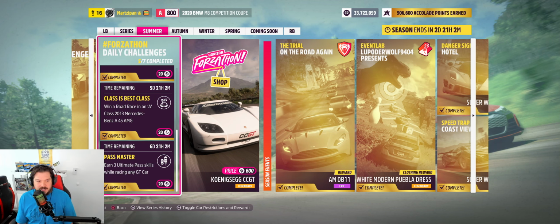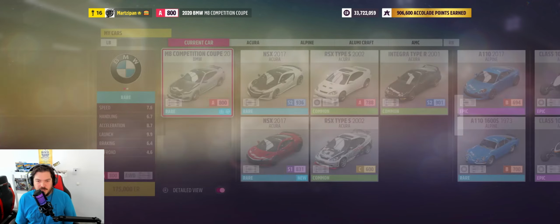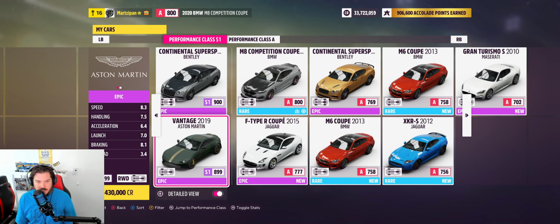Today's daily challenge is Pass Master. Earn 3 ultimate pass skills while racing any GT car. Okay, so we'll go show you what that is. First, if you want to go to your cars, you can hit Y to filter, and you can go down to GT cars. They're right here. And for me, I also like to sort by performance class.